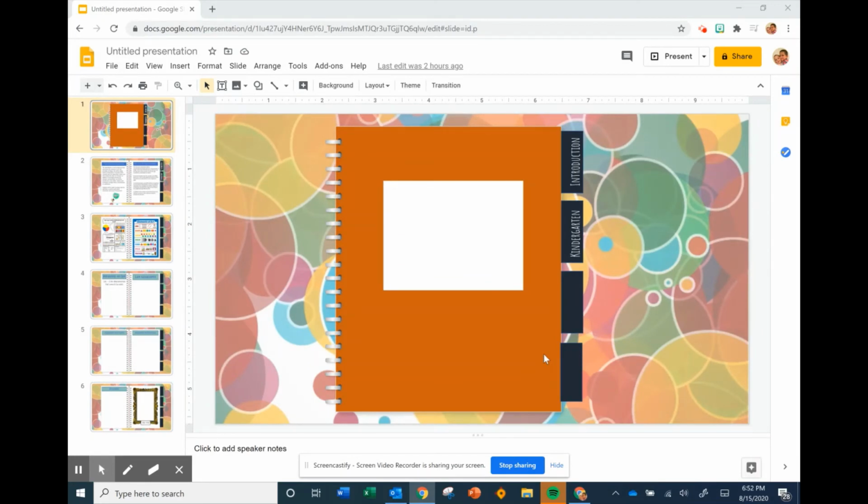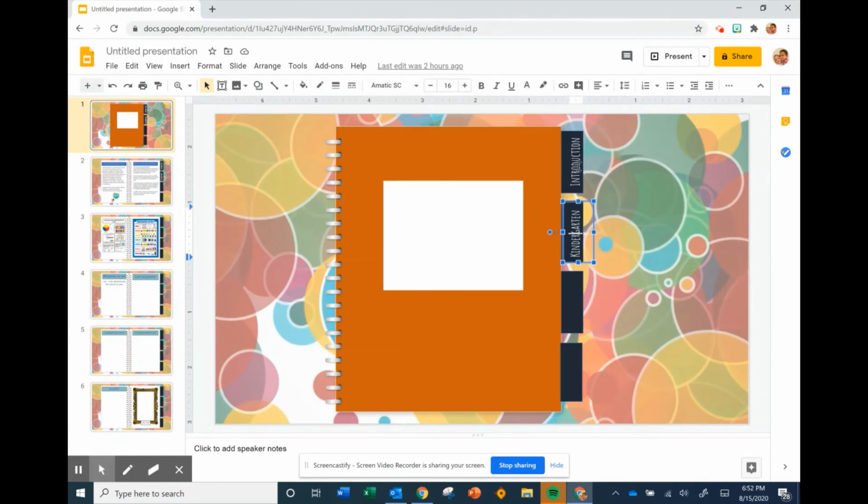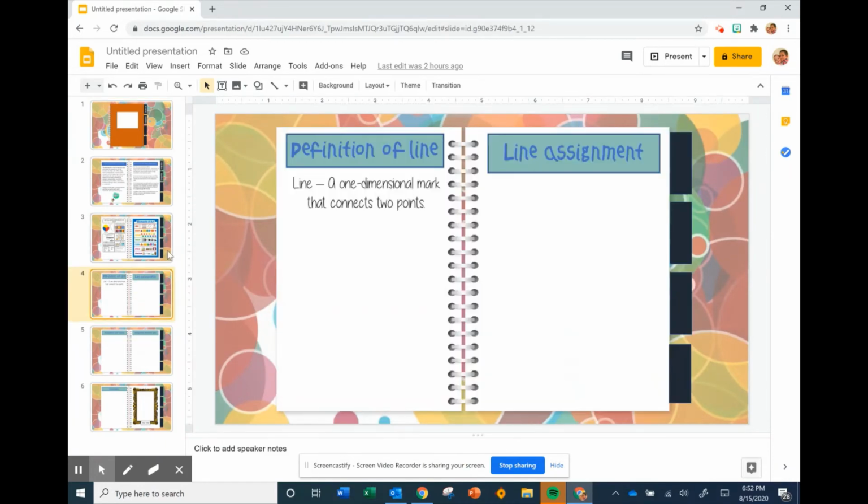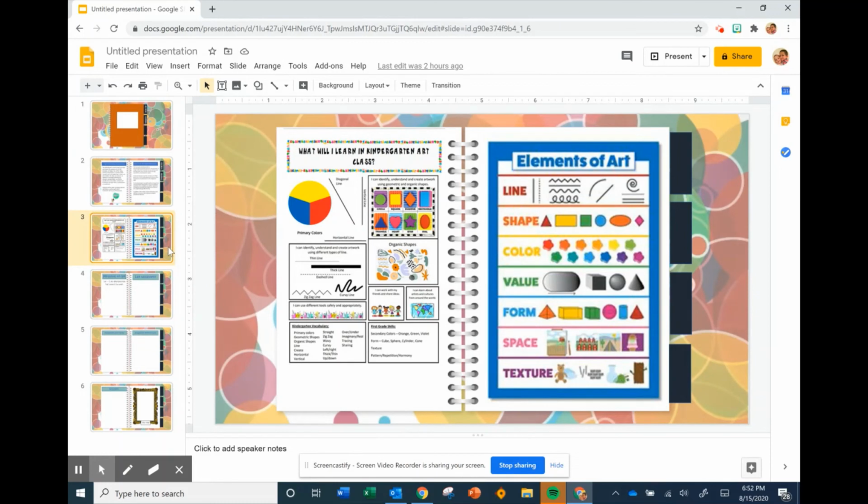There's a couple of other things I want to show you before I finish this tutorial. The links here that are on the tabs, if you copy those and paste them onto the other slides, the link will stay. It'll follow right with it, so you don't have to continue to link it every single time.